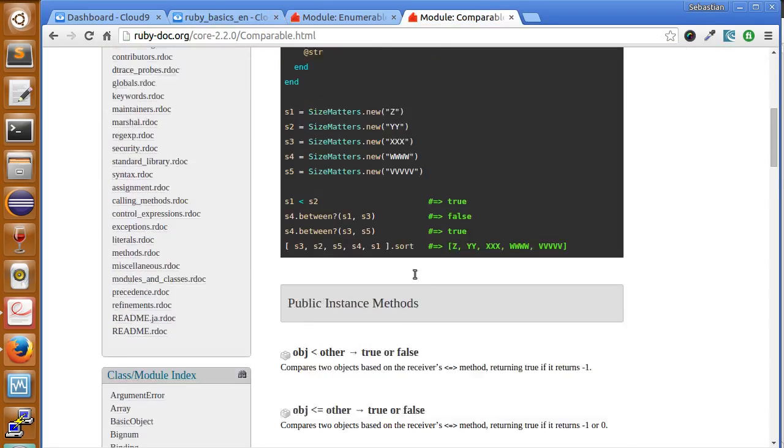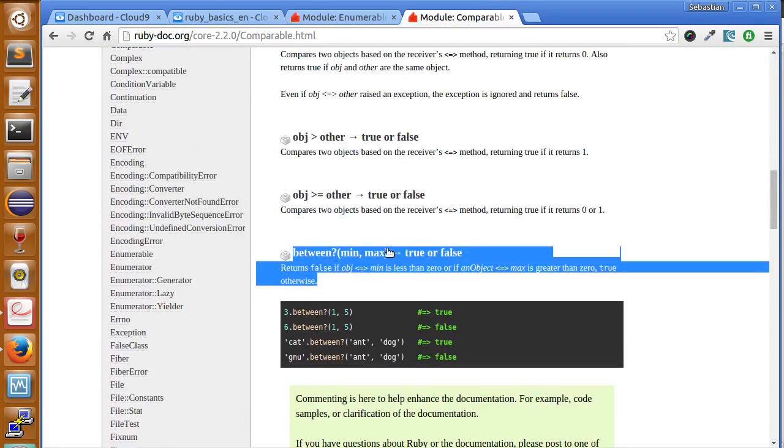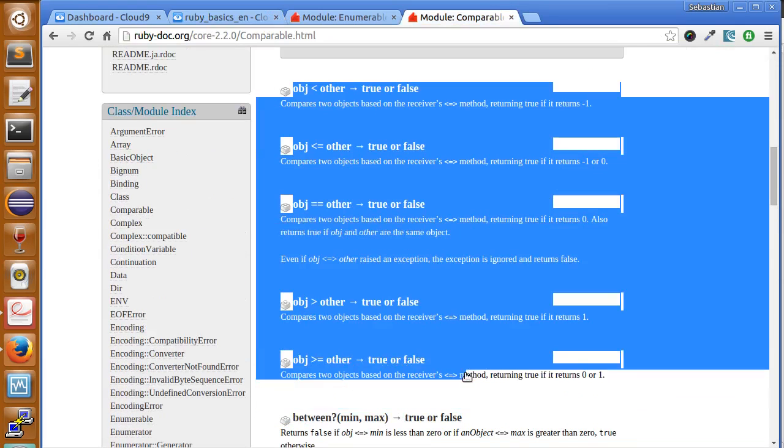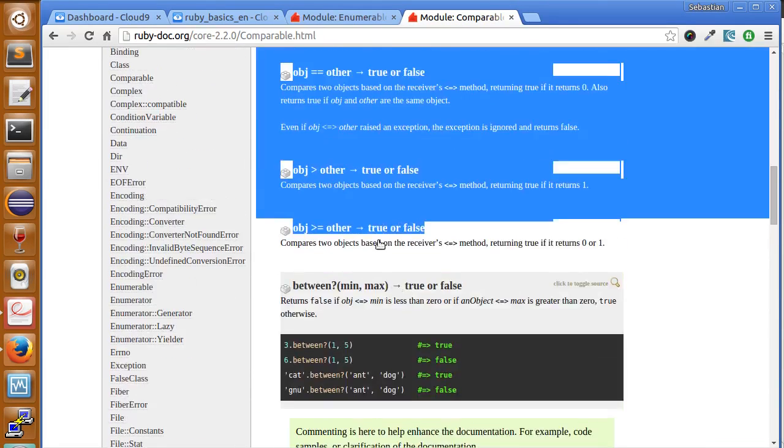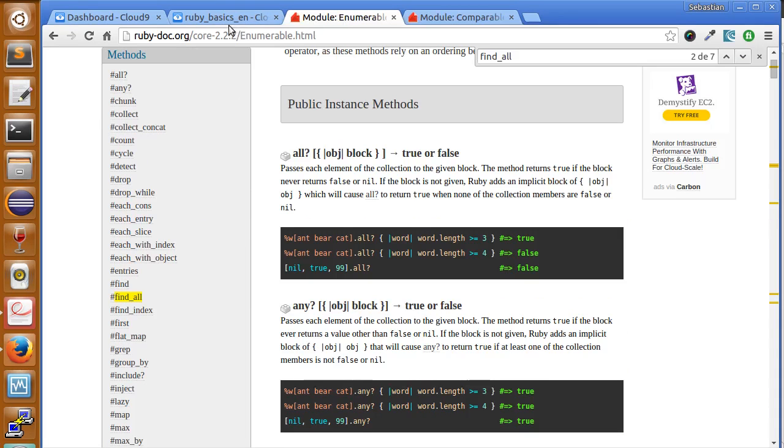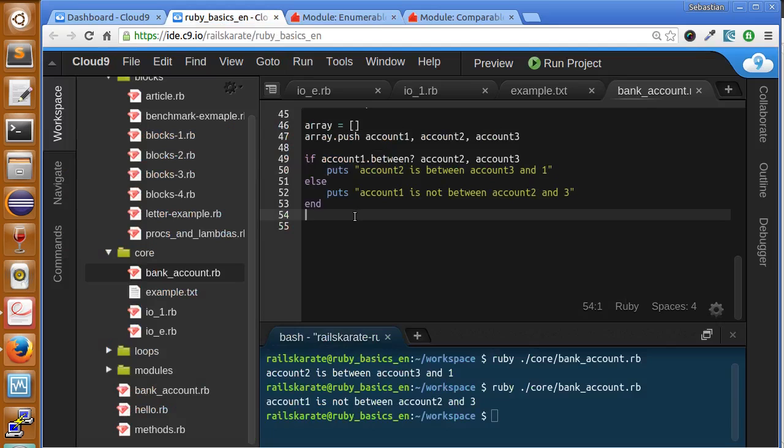If you take a look at the Comparable documentation, we have here how to use the between method, and also how the other methods work and how to use them. And this is the basics of using these two modules. However, take a look at the documentation and let us know in the comments what you could learn. In this stage of Ruby, we have learned how to use the most important classes, modules and libraries of the Ruby core. These are the basics that you need to master the Ruby language, and that's what you need if you want to be an excellent Ruby on Rails developer.